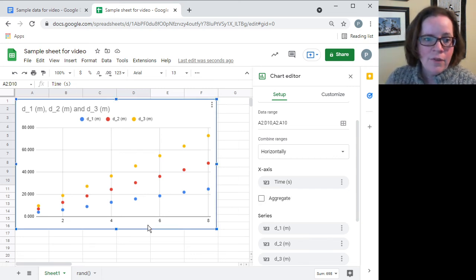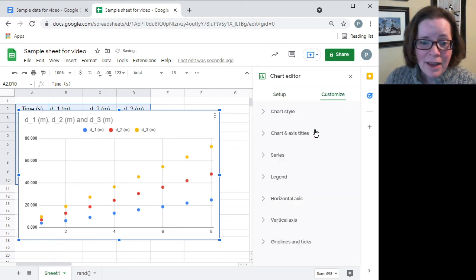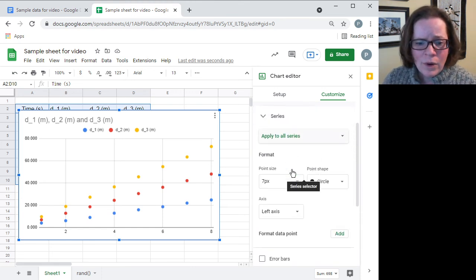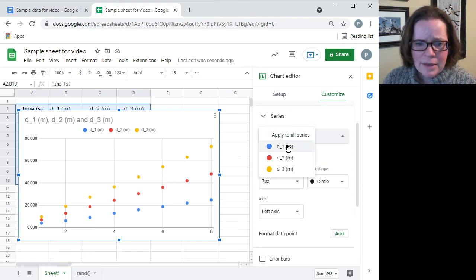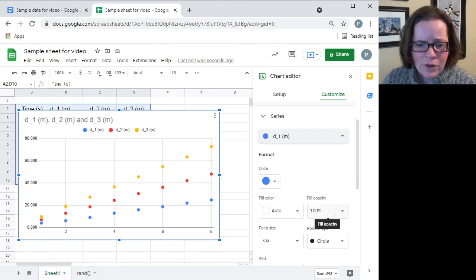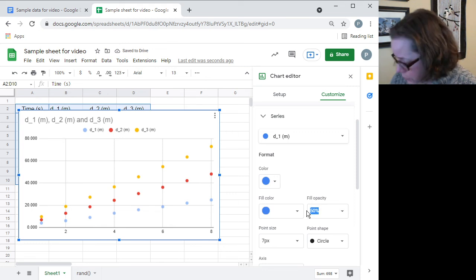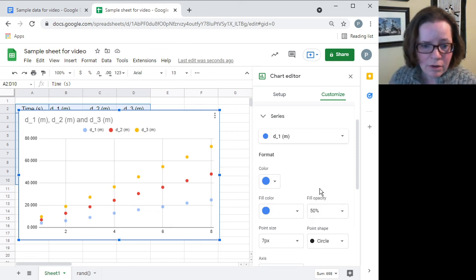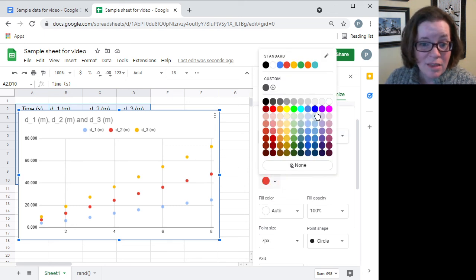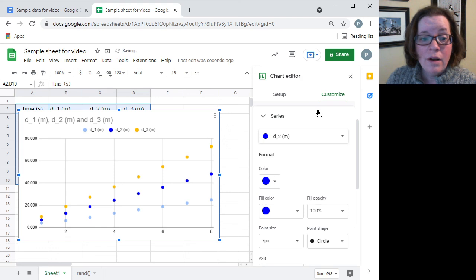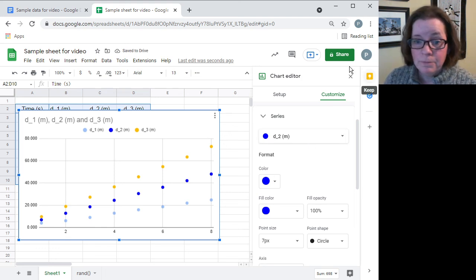In previous labs, we've covered how to customize, how to change things in terms of adding trend lines and equations. Not so much done in this lab, but you can add them if you want to. One of the things you can do is you can customize different points, right? One of the things you could do is you could set it to a lower opacity, which you might want to do in this lab, but you don't have to. And you can change the color, so you might want to go into this one here, and if you wanted to, you could actually make them all the same color, right? Or a different spectrum of colors. It's up to you, okay?